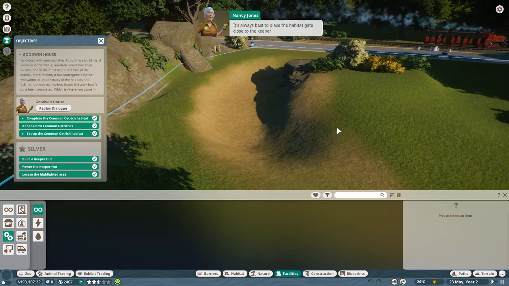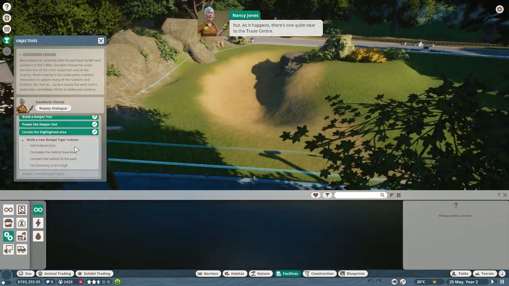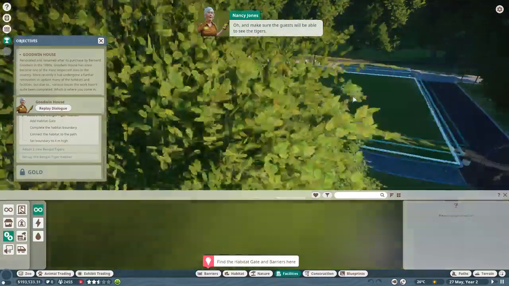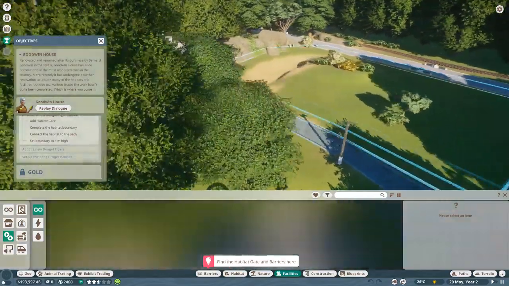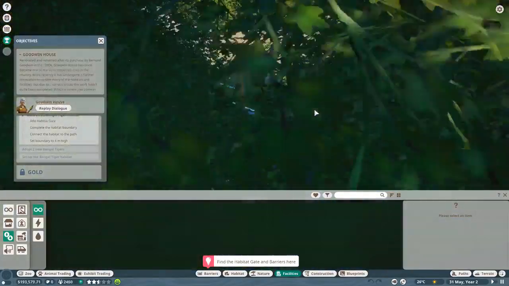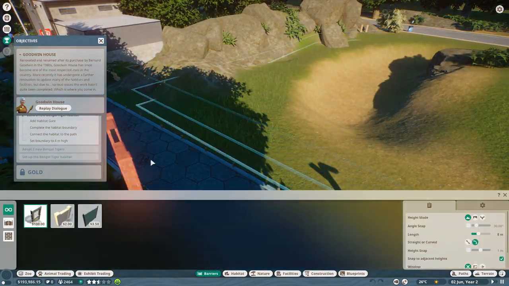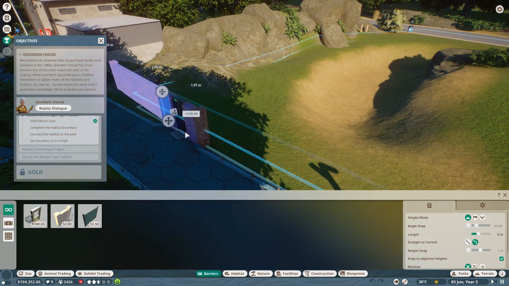It's always best to place the habitat gate close to the keeper hut. As it happens, there's one quite near to the trade centre. Oh, and make sure the guests will be able to see the tigers. Where's the keeper hut? Is this the keeper hut? Oh, so we need a habitat gate right here. Right here. Build it. There we go.